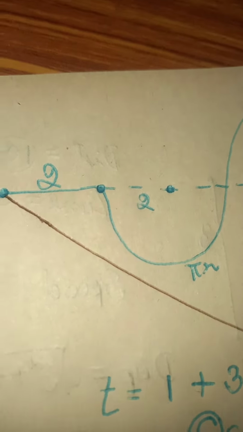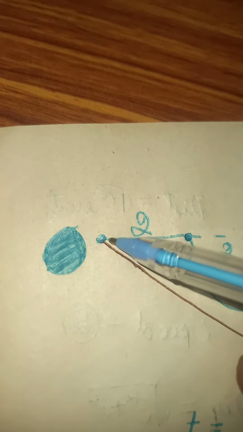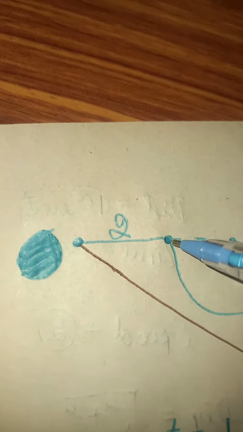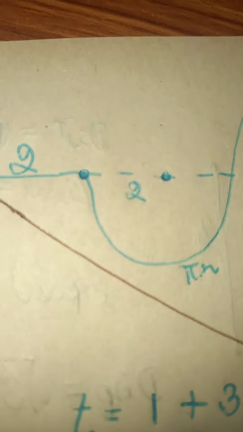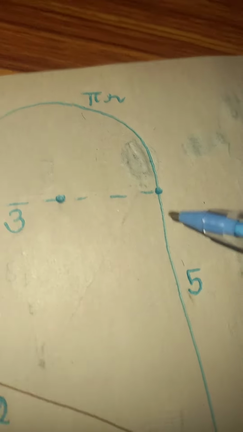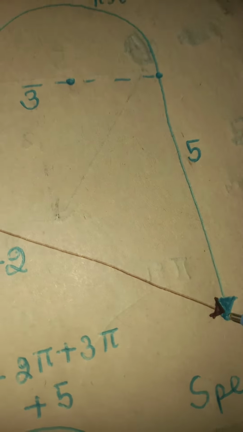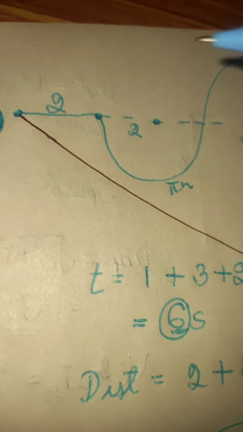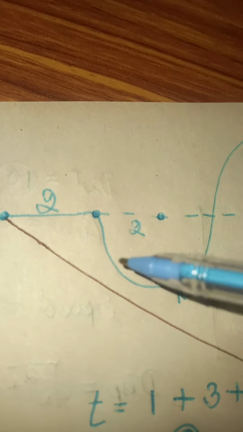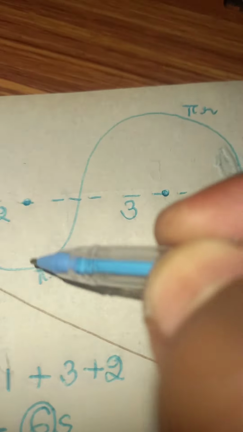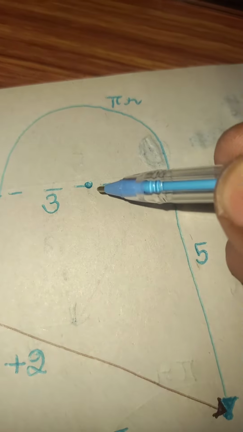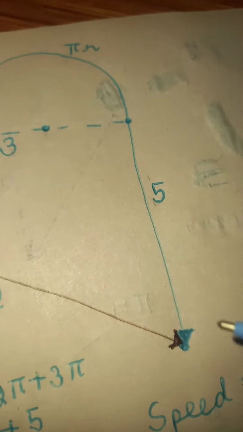Then again it goes. This time it hits in a very new way. It hits the ball first in a linear way, then again it wobbles like this, in this curve and this big curve, and it reaches this final point. Here the distance we take is 2 units, and here pi r units, and there also pi r units. R is 3, here r is 2, and again 5 units in a vertical way.